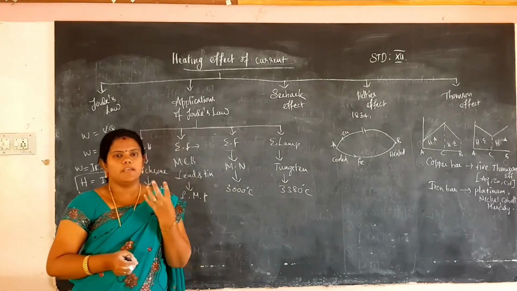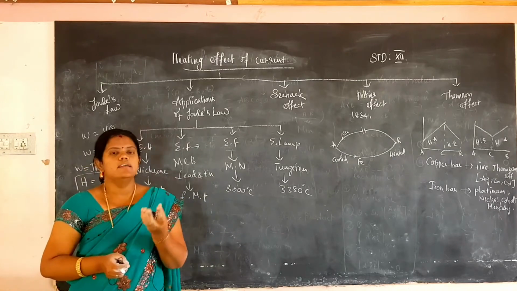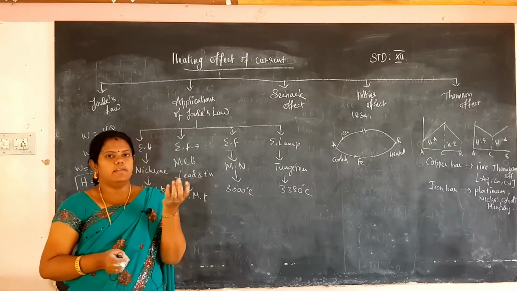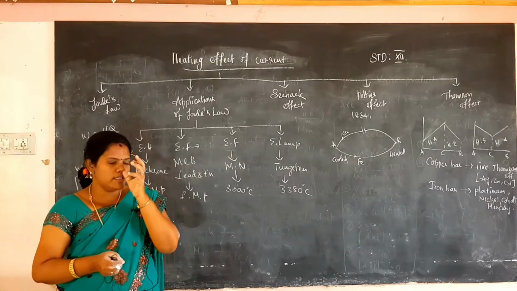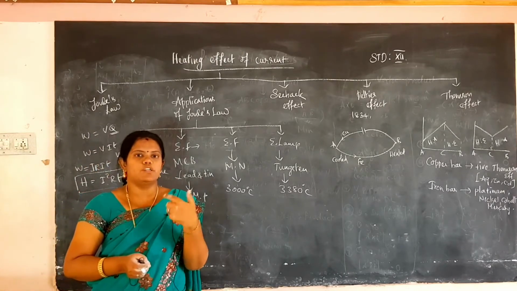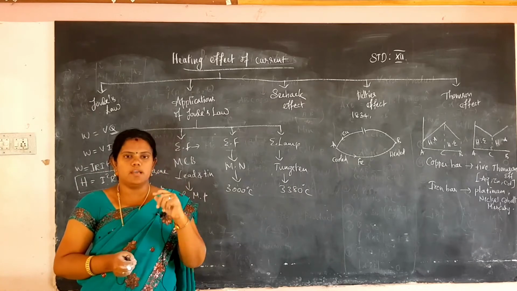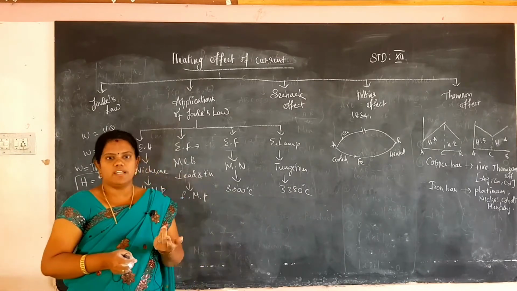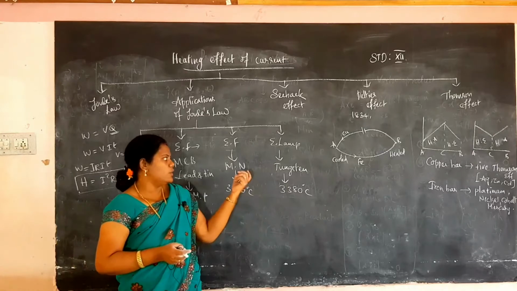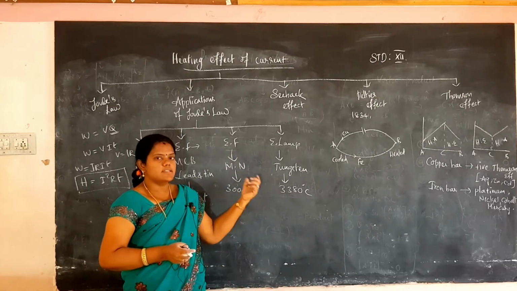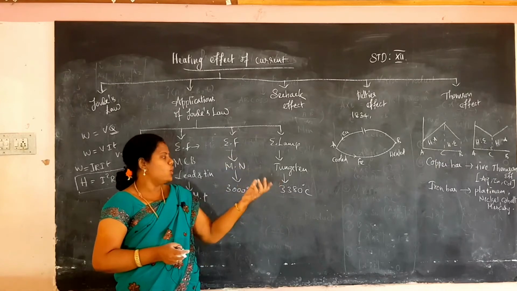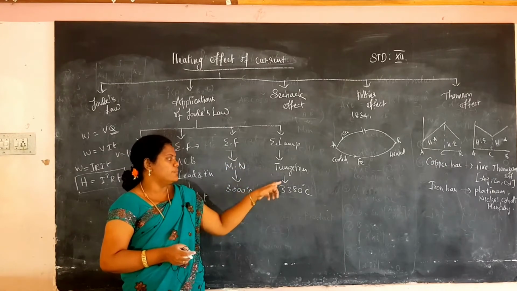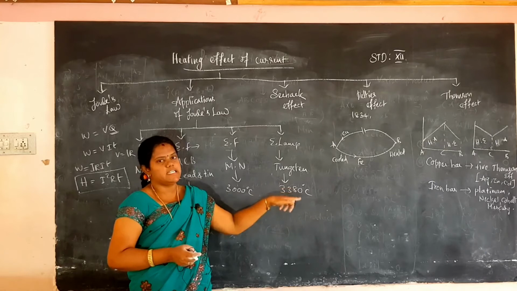Suppose the current falls highly, the string will be broken and then it will not glow. Continuously, the heat electricity will be applied to the string to be burned, giving the glowness of the light. Light ku glowness கொடுக்கக்கூடியது tungsten தான். Tungsten continuously burn ஆகும்போது தான் உங்களுக்கு lamp வந்து glow ஆகும். So the tungsten melting point is 3380 degrees Celsius.